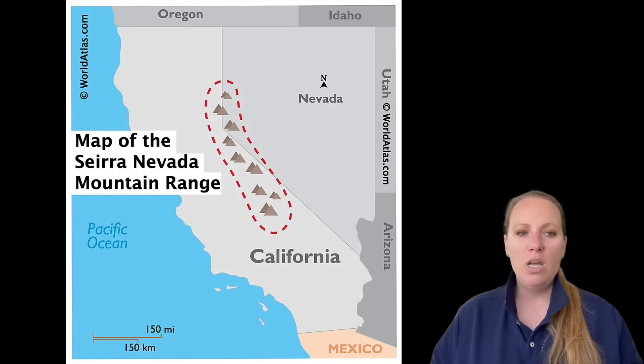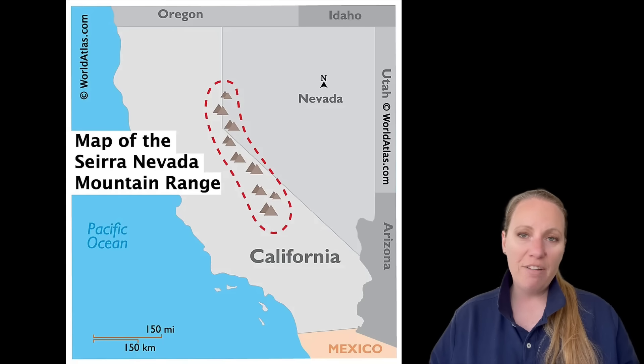There are ongoing debates about the origin of certain mantle anomalies beneath California's Great Valley. Some researchers attribute them to lithospheric foundering, while others say it results from subduction, where one oceanic plate dives beneath a lighter continental plate. Geologist Mitchell McMillan from Georgia Tech, who was not involved in this study, says there are really two competing theories to explain all the data — which you don't get very often in geology. Essentially, land is being created through lithospheric foundering in the Sierra Nevada mountain range, which also includes Yosemite National Park.